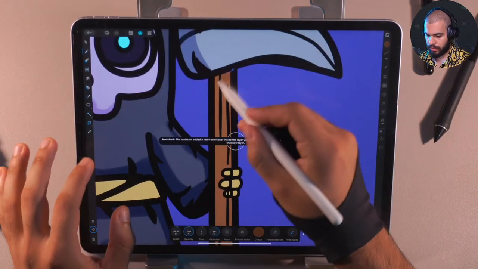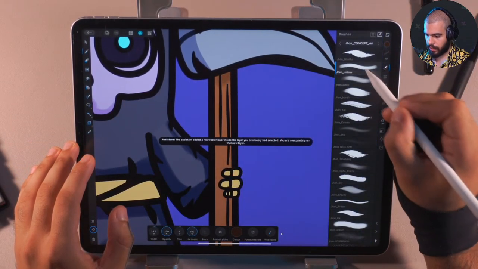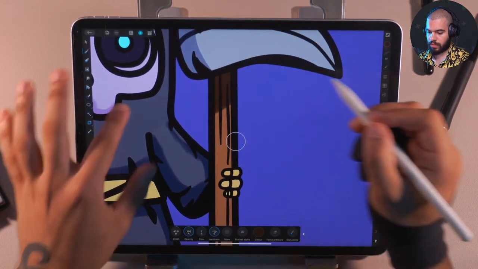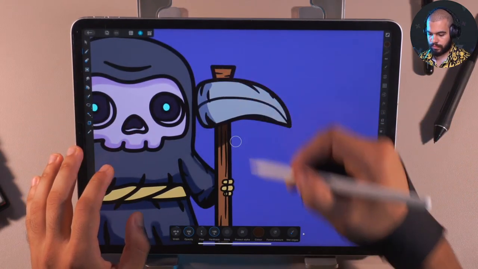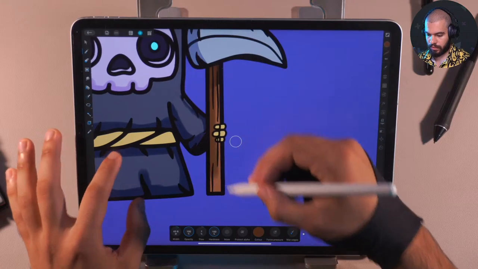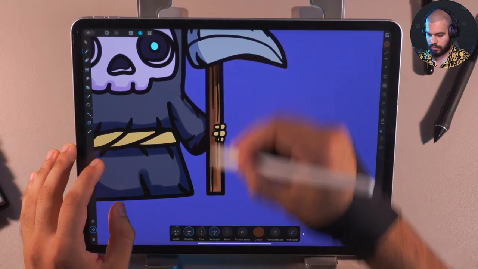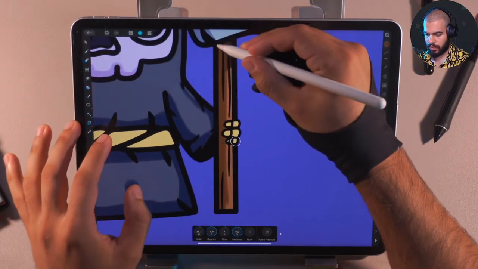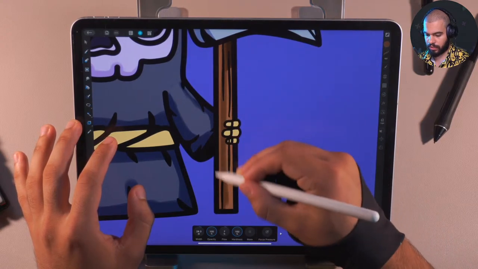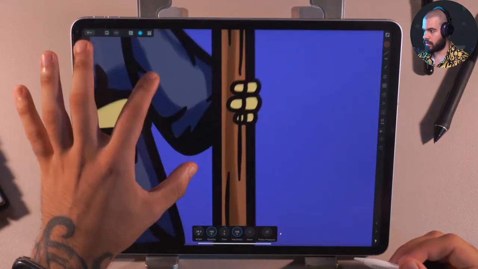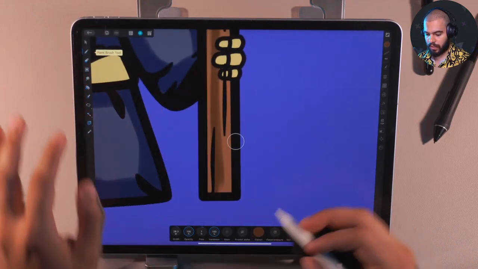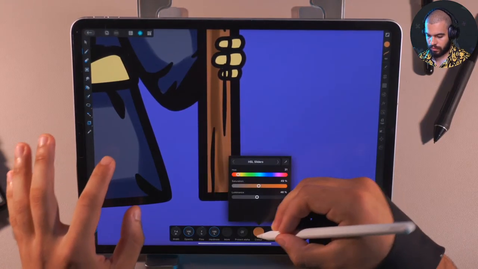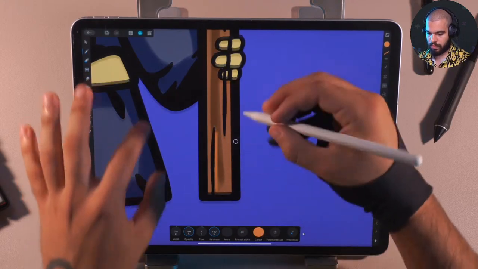Let's paint here a little bit. I'm gonna make this a bit flat. I really love the lollipop brush. Here we go. I'll make this in half color. I want to add that way. Erase. And then look at this. Because this is a cylinder object, you need to keep that in mind. You can add a highlight. I'm gonna add more highlights here later. Let's add in this way here. Here.